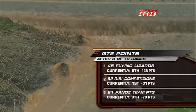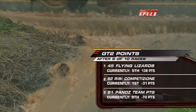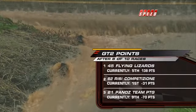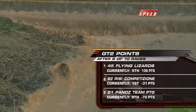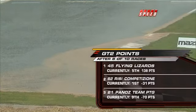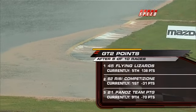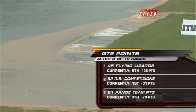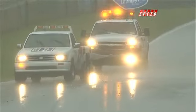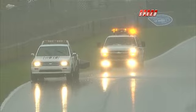Here we are with the GT2 points — one and a half rounds to go. The Flying Lizard boys are currently fifth on the road. The scenario going into this race: the number 45 just had to finish one position ahead or behind the Risi Ferrari. Now it doesn't matter if that Risi Ferrari is a lap ahead and the 45 finishes second — they just have to finish one position behind them to clinch. Easier said than done, because right now they're fifth in the GT2 class with very fast cars right in front of them — a fast Porsche, one of the Corvettes, one of the BMWs, and Ferrari leading. Great call by Rick Meyer bringing the boys in and switching to wets.